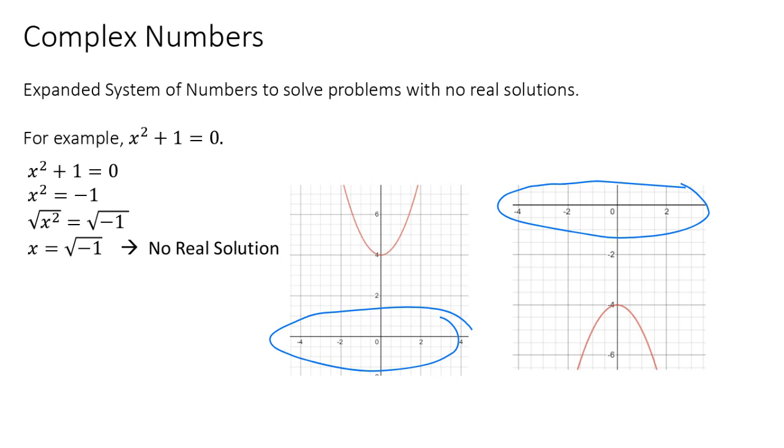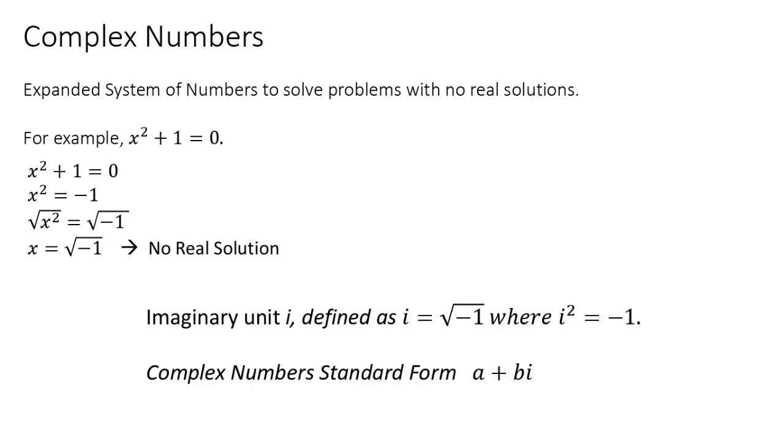So if you have a graph and I ask you what the real solutions are, if it's not crossing the x-axis, then it means that it has no zeros. So instead, it's going to have an imaginary solution. And so from now on, whenever you see the square root of -1, that is equal to i, where i squared is equal to -1.